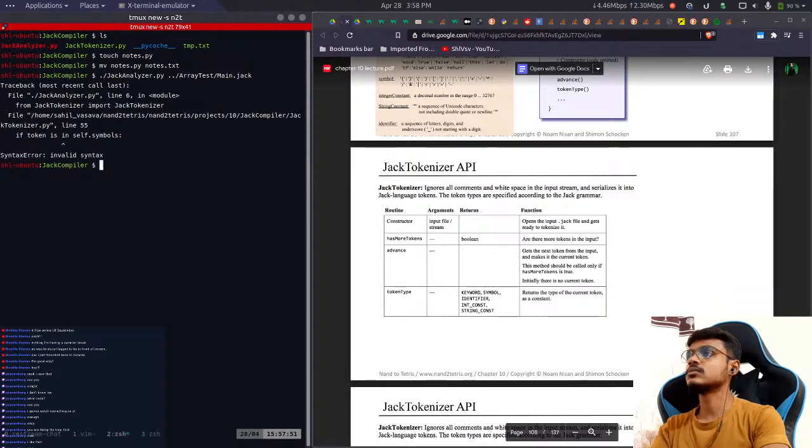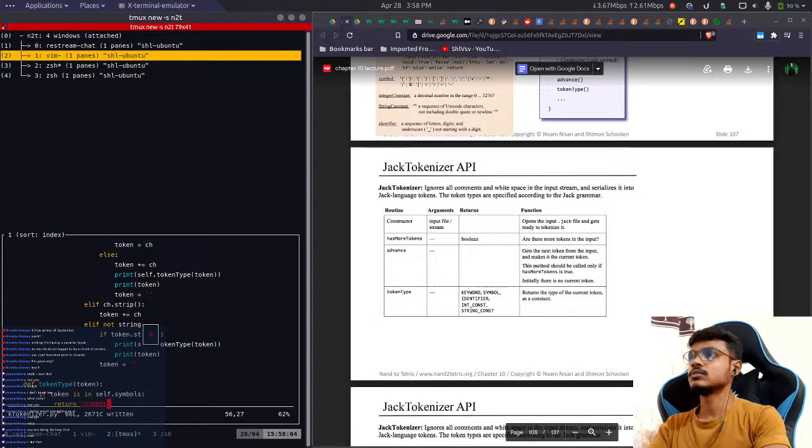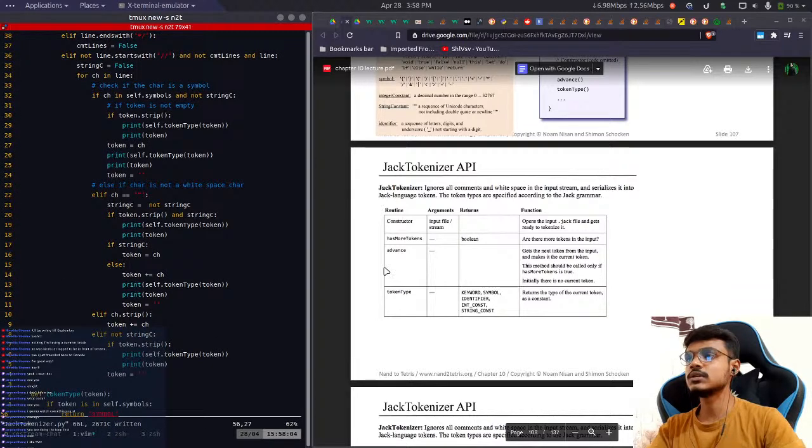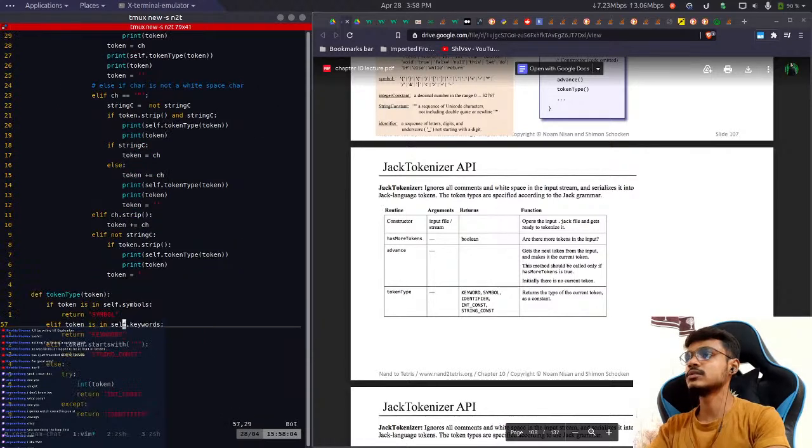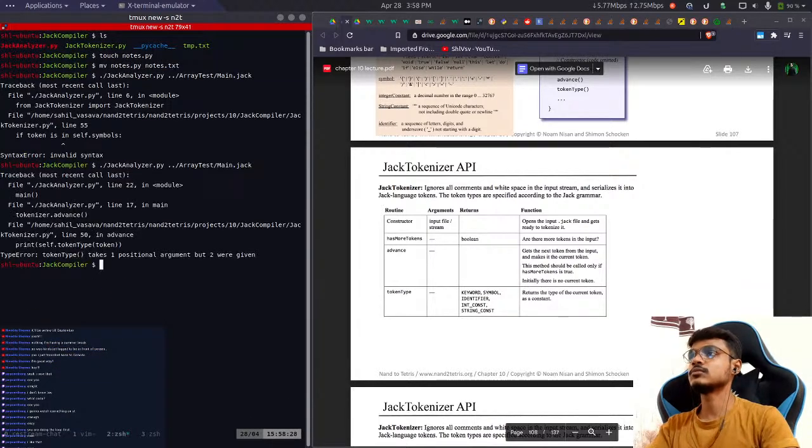Is in. What is in? I think it is just in, not is in. Check. Yeah, it is not is in, just in. So let's get rid of it.